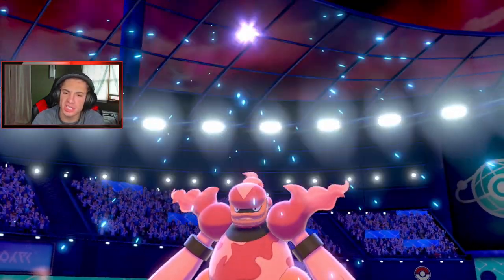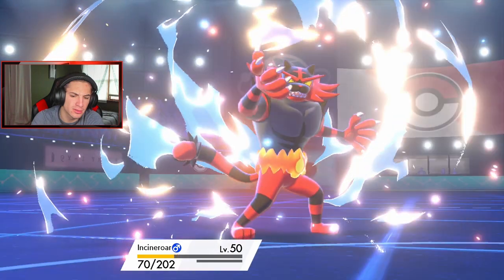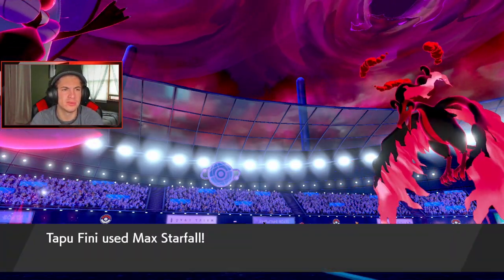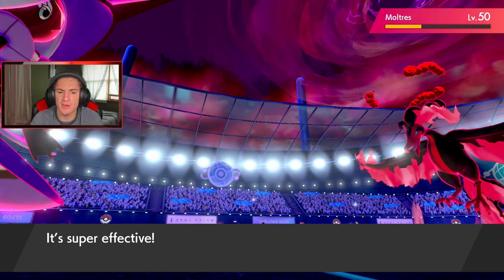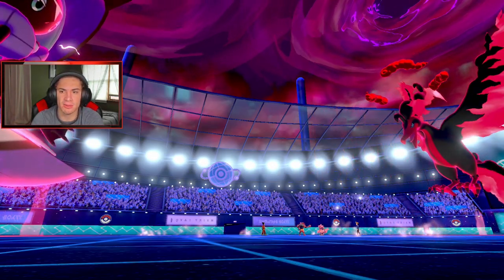Magmortar is going to go for a... Didn't it say he's Choice Band? Wait a minute, didn't he say it was Choice Band? Unless I read that wrong. I thought it was Choice Band or Choice Scarf or something. Some choice. I really did think that. Weakness Policy procs. All that coming all day.